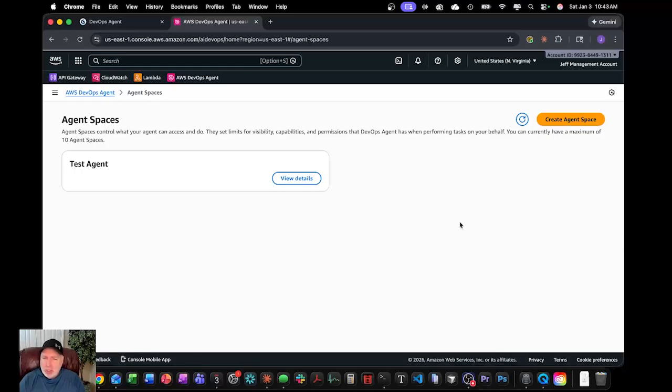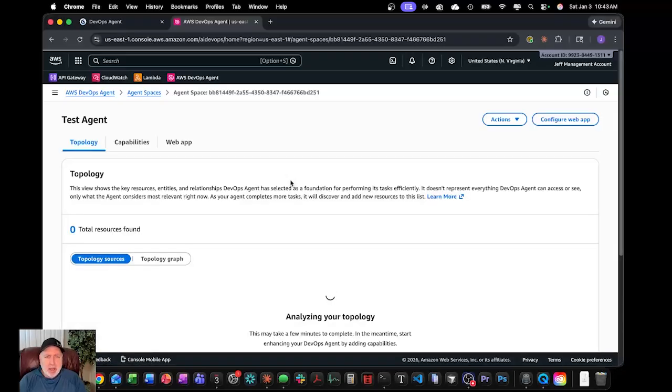If you have multiple development teams, you might expect that each development team has a different agent space. Maybe you do different spaces for different workloads who rely on different tools.